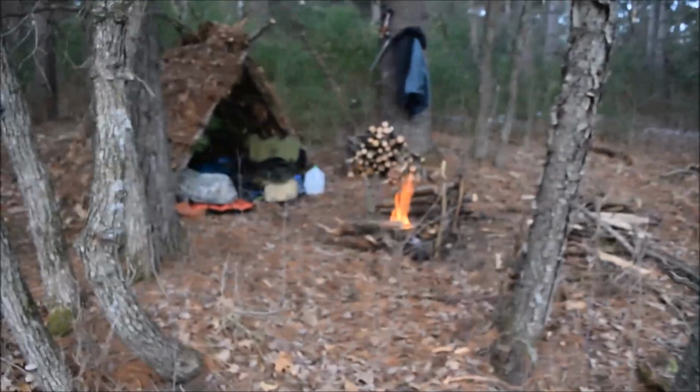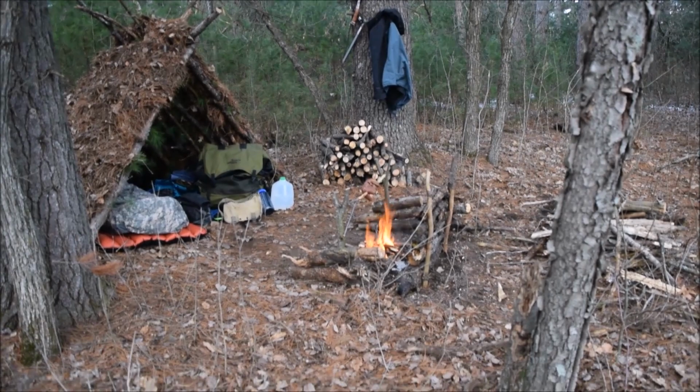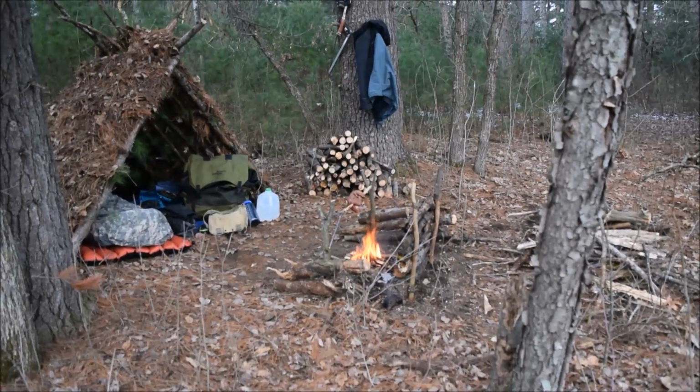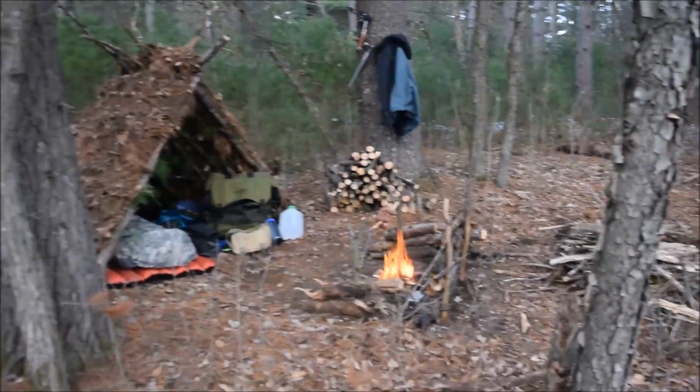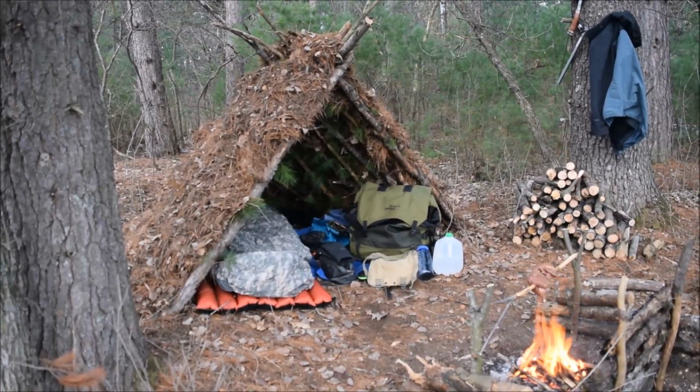Alright guys, while that's cooking, I just thought I'd take you on a little tour around the camp. There's the front of it there. Got the fire going, pork roast is cooking. Got my pile of wood right there. There's the front view from the shelter there.